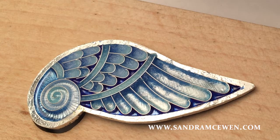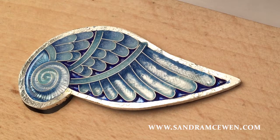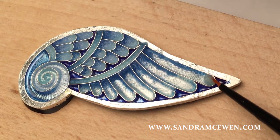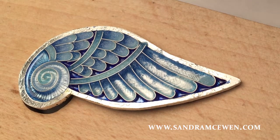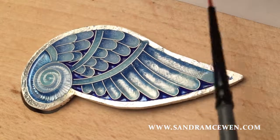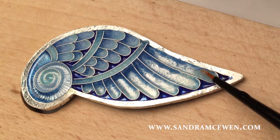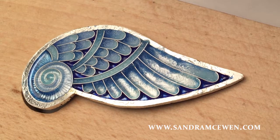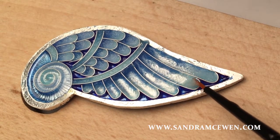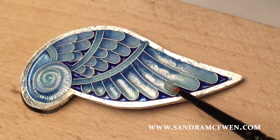All right, and I know it looks super messy, but we will do the exact same thing. We're going to do the tips and then come back and fill in the middle. Exactly the same, except a little bit larger space. So we definitely want more water. Just putting a little water on there. There we go. A nice size blob of this on each end.